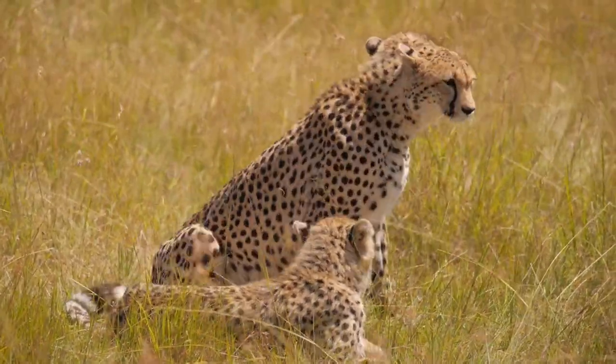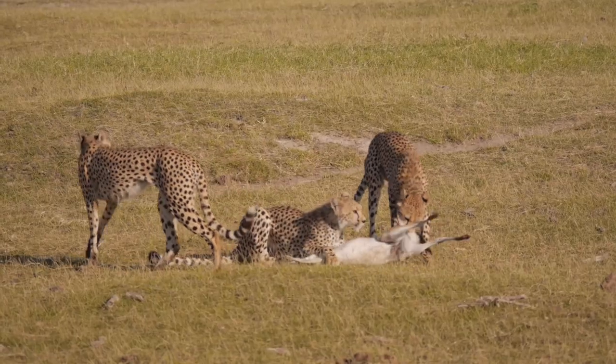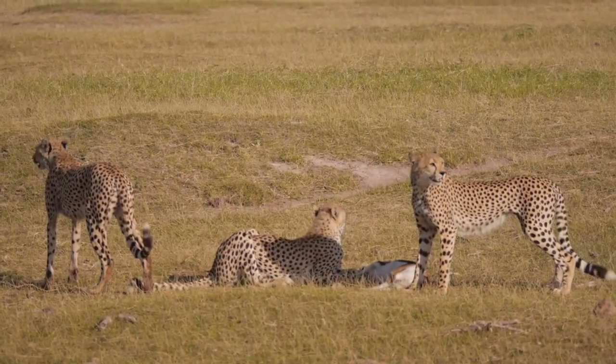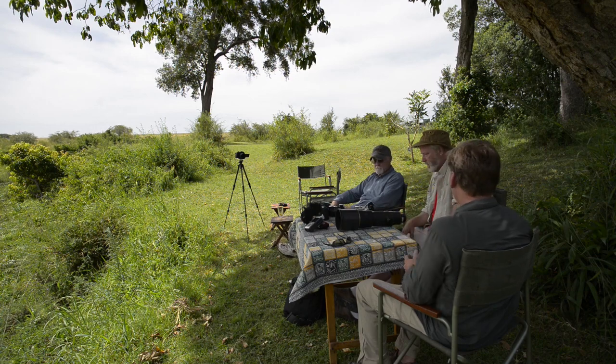You look pretty comfortable with that camera, Jim. The IS works so well — I've been using it on the GH3 too, and that's what's been fun: comparing these two cameras and how they perform with that same lens. But you just looked so comfortable sitting there without a bean bag and you were firing away. It's easy — these three lenses will take you from 24 to 600 millimeters.